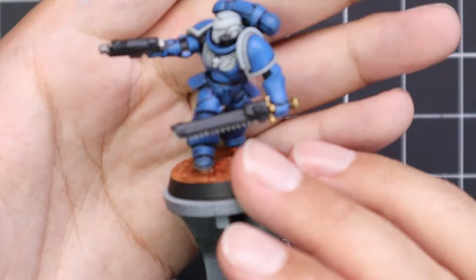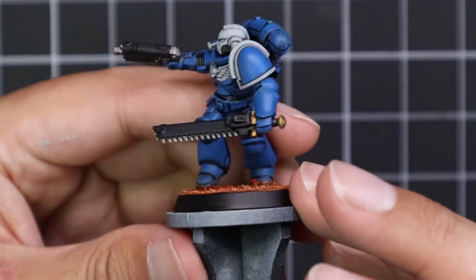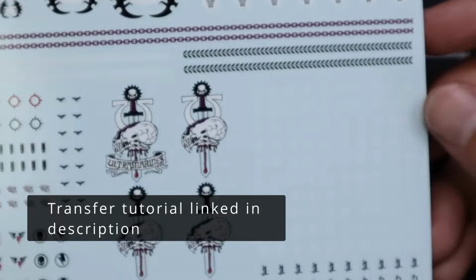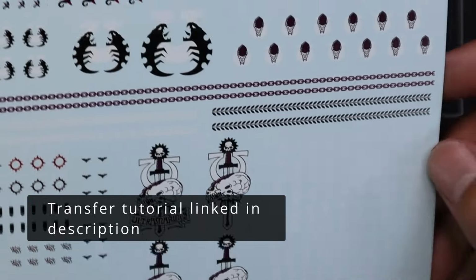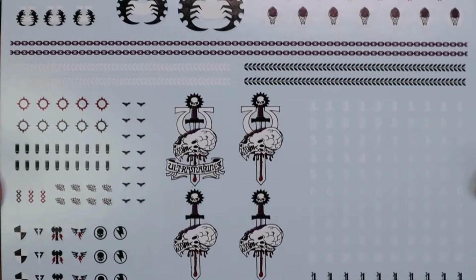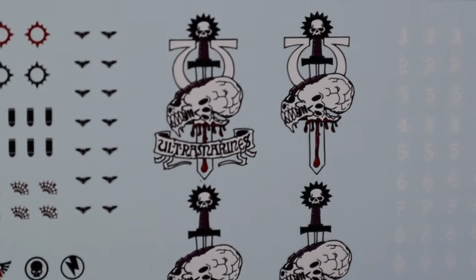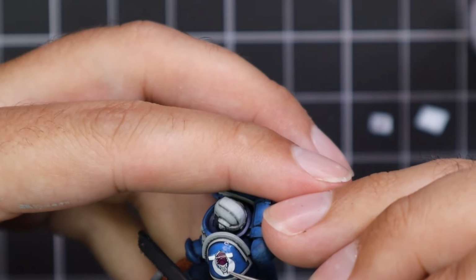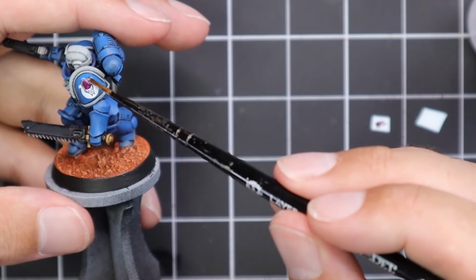So as you can see, we have gotten the blue and the white ready to rock and roll on this Marine. And one of the other things that I have access to, which is really going to help make this, is this awesome transfer sheet. Now, these transfer sheets are not easily accessible. They are available to independent stores who wanted to run a campaign for the launch of 10th edition. You could put in a request, you could get a campaign box sent to your store, and inside, as one of the gifts for people participating, was these transfer sheets.